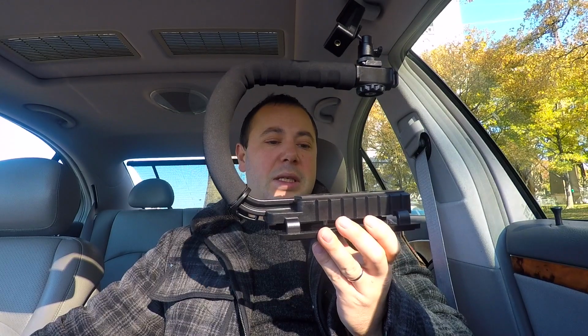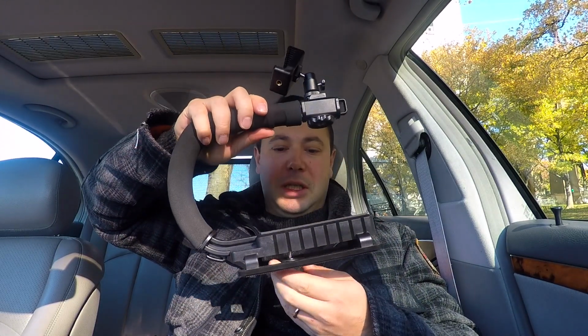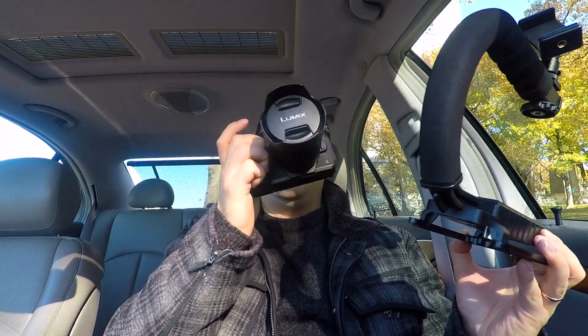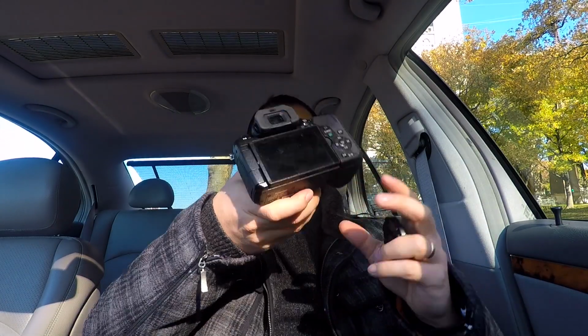Now it says it's a stabilizer, but there are no motors, like gimbals and stuff like that, so I would assume you're probably gonna need an OIS, optically image stabilized camera to use this. Not necessary of course, but we do have the Panasonic G85, which has dual optical image stabilization in the lens and in body. So what we're gonna do is mount this and see how easy it is to mount on this. All right.